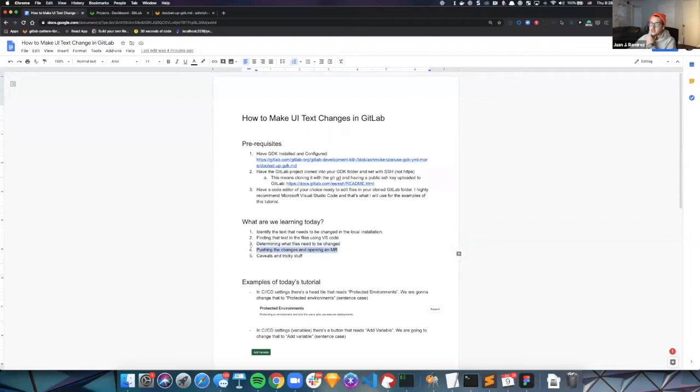And pushing the change and opening an MR with the changes. And I'm going to show you that you can open an MR and you're not going to affect absolutely anything. Nothing is going to change the main code base. Nothing's going to make it to master unless someone approves that and makes it to master that way. So you can push whatever you want. You can open any kind of MR, and it's not going to break anything. So I also want to give you the confidence that doing this is not going to break anything, and you can test and experiment as much as you want.